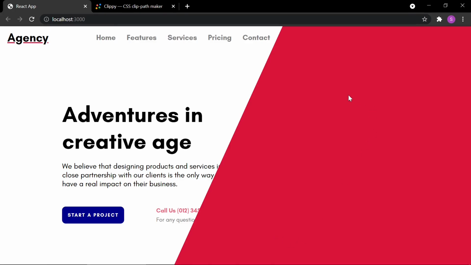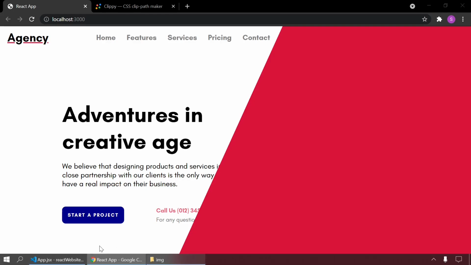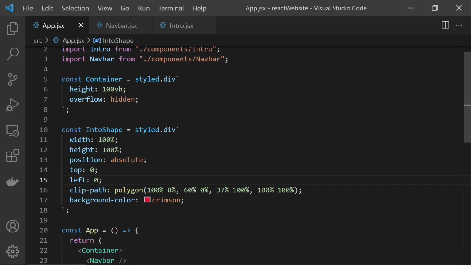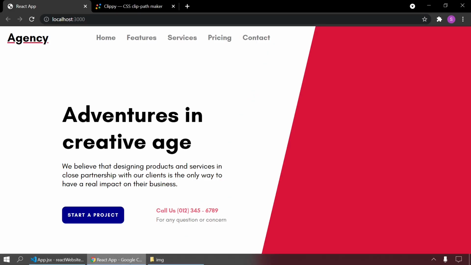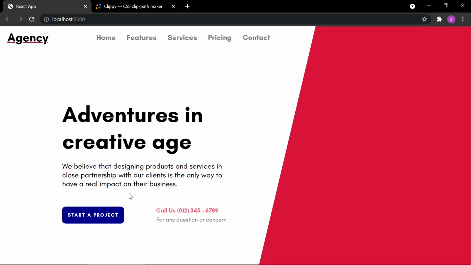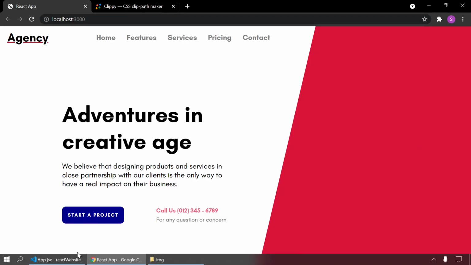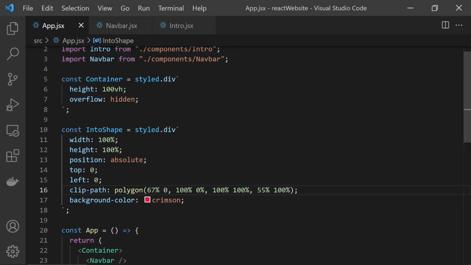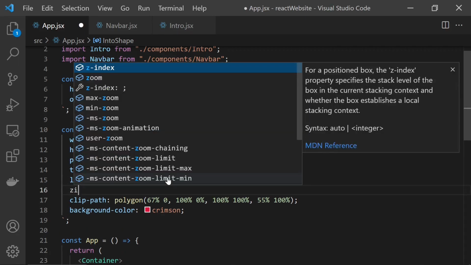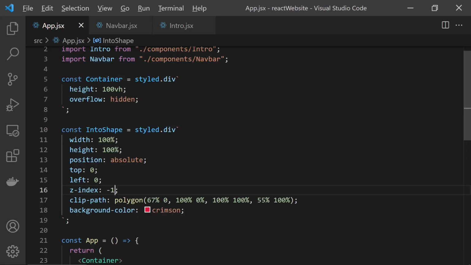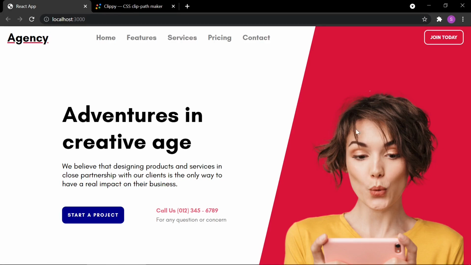Okay, I drew something like that, but I didn't like the shape. When I created it before this tutorial, it was better, so I'm gonna just change it. Like that. So it's gonna look like this. It's better, I think. Of course, you don't have to do the same thing. You can draw here whatever you want. But we can't see our image here. So I will come and say z-index, and it's gonna be -1. So in this case, it's gonna be before all these items.